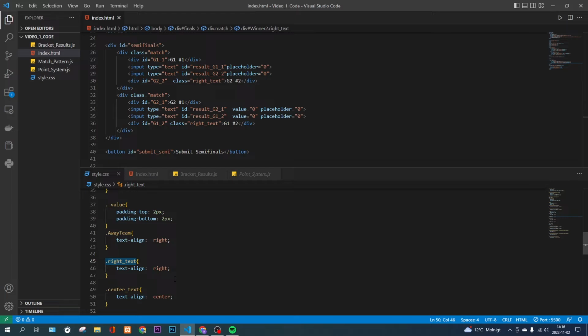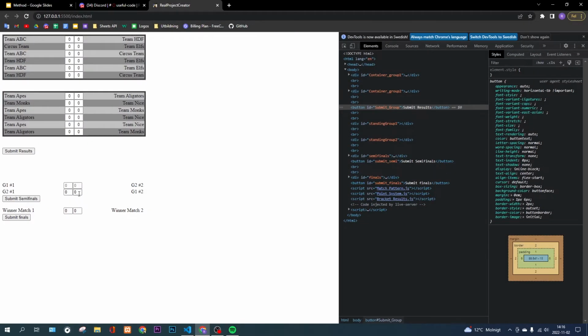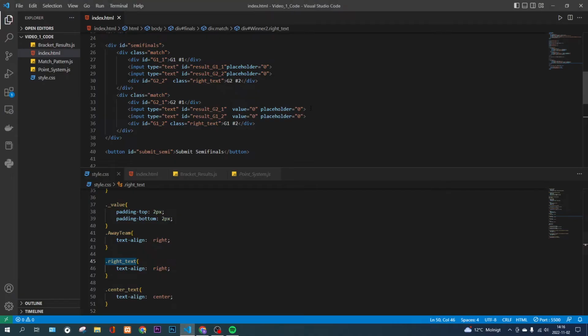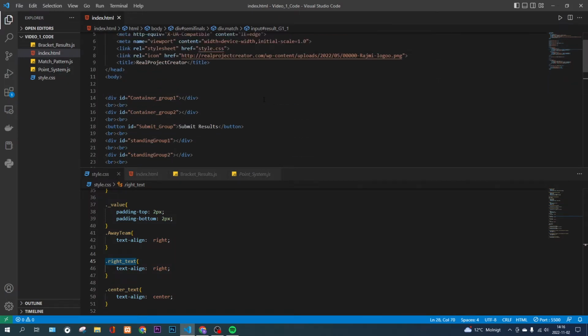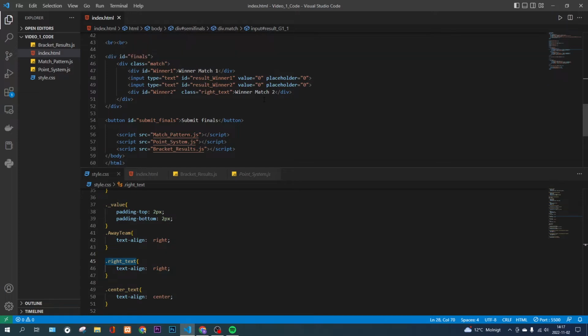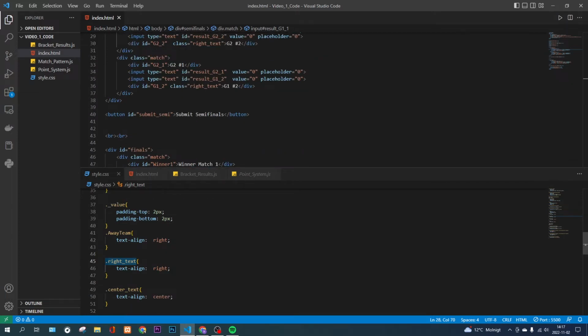And as for the... Is it centered already? No, it's not centered. I just forgot to put the placeholders. Yeah. Also then center text class.